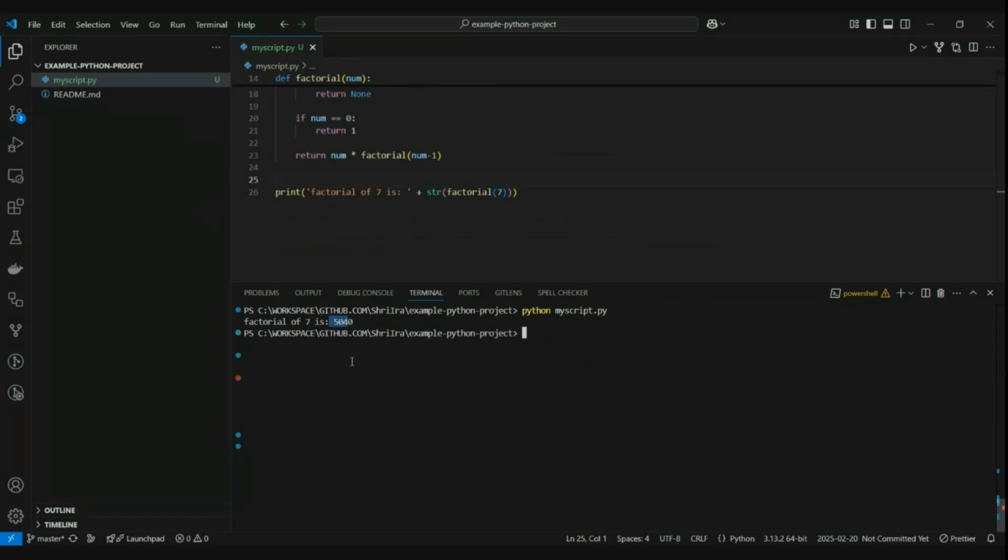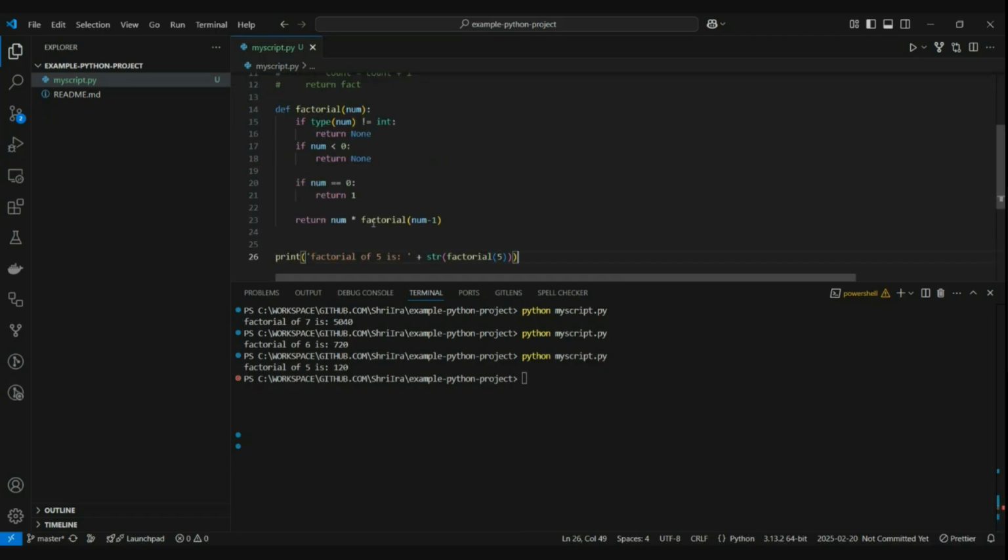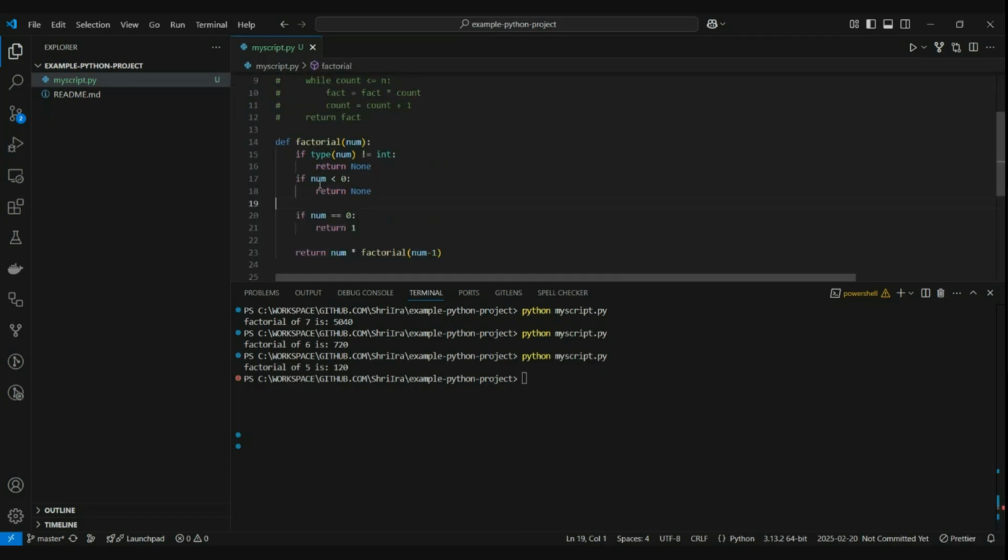Seven factorial is 5040. Same thing. Let's try with 6. And then 5. It's the same implementation, but it's a different way of implementing this in a recursive format.